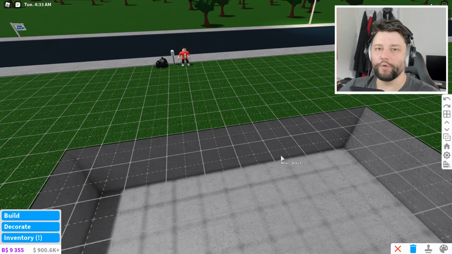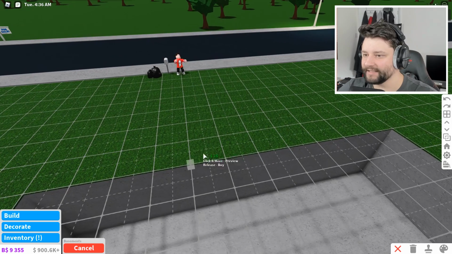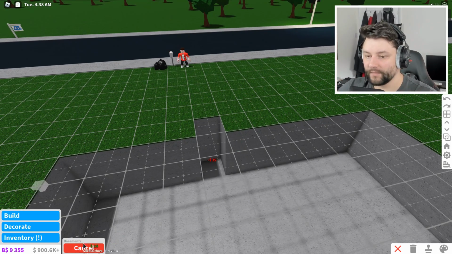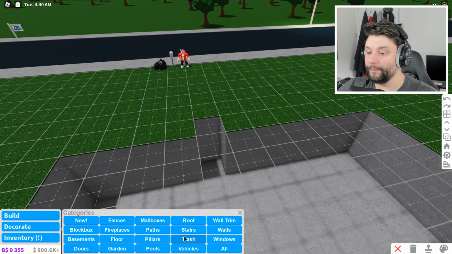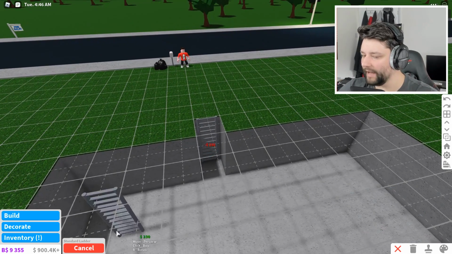We're going to have to go with our original idea of the ladders. I knew there was something fishy going on there, guys. I knew it was too good to be true. So, back to this then. Back to the stairs. We need a ladder. So, the ladder goes directly there, so we can climb in and out.